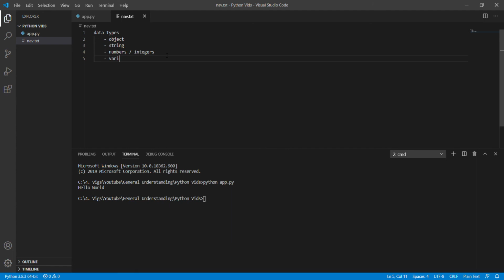Finally, the final data type we're going to talk about right now is variables. Variables are a Python data type, and just like in real life, a variable can be assigned to something else. So if the variable is a, then you could write a equals 10, and now you just created a variable. A Python variable is just like a variable in real life. Alright, so that's all the data types that we're going to cover today.